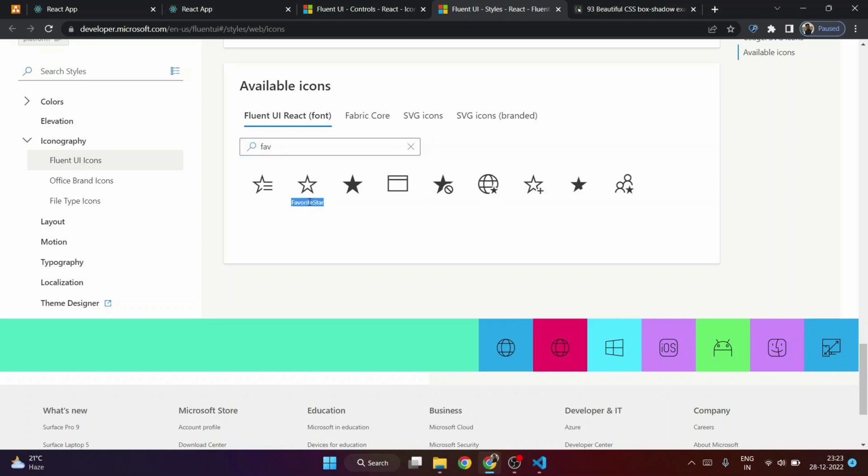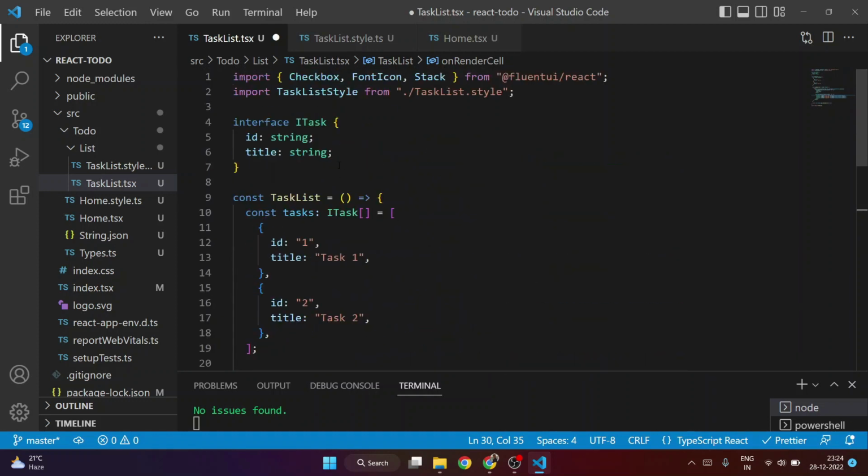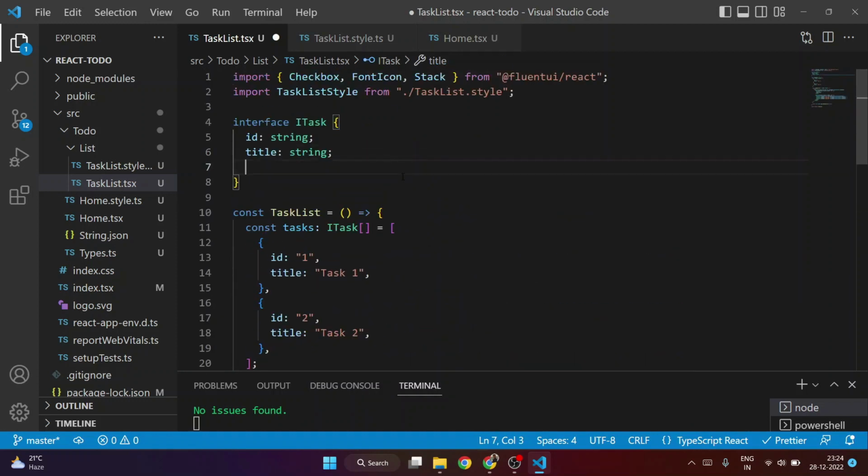So if the task is favorite, then we will show favorite star fill, else favorite star. For that reason we can add one more property in the task, that is favorite boolean.